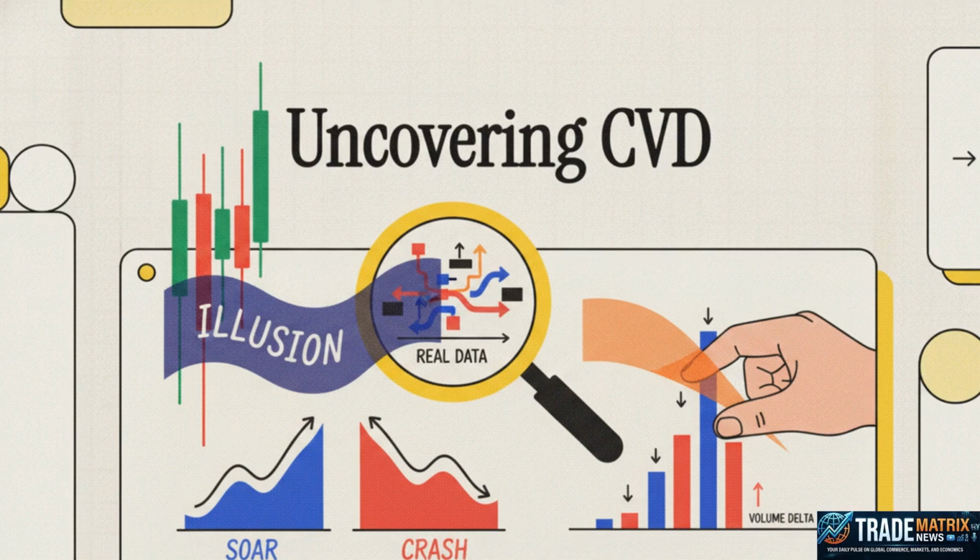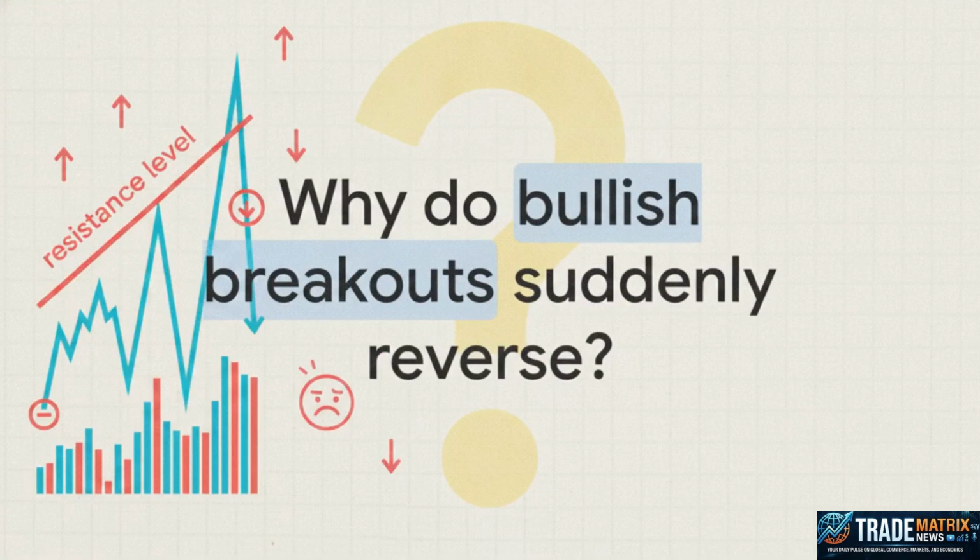Let's dive right in. If you've spent any time at all analyzing markets, you know this painful frustration all too well. We've all been there. You're watching the charts, the price pushes aggressively above a key resistance level, and man, everything looks incredibly bullish. It feels like the absolute perfect breakout. So you enter a long position, fully expecting that trend to just keep ripping. But then, almost instantly, the momentum completely dies. The price violently reverses, stops you out, and leaves you wondering what on earth just happened. Well, I'm here to tell you that sudden reversal isn't just bad luck. It's a highly calculated move, and if you know where to look, you can actually see it coming from a mile away before it traps you.